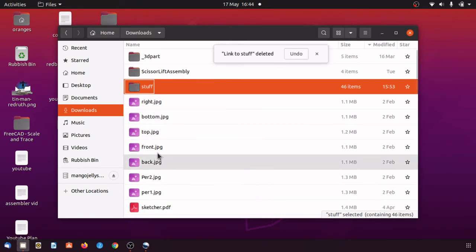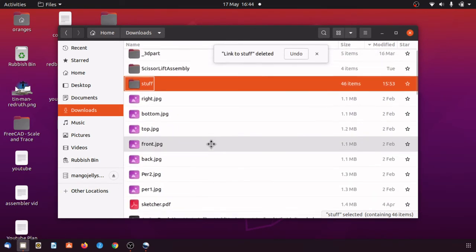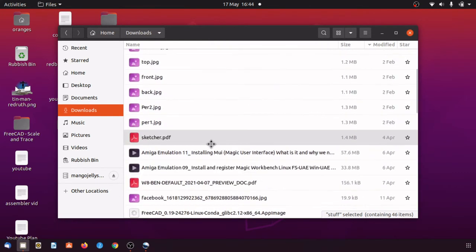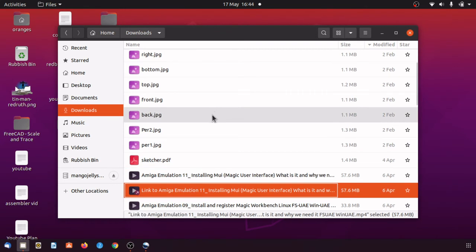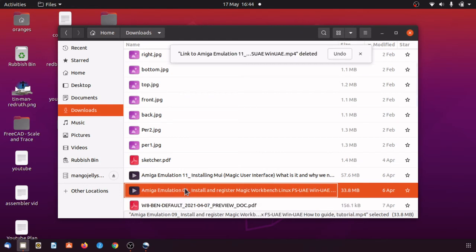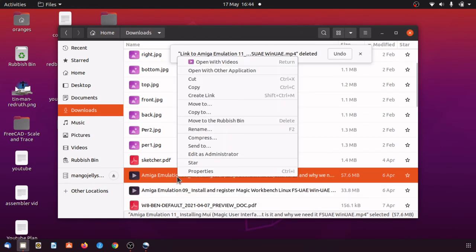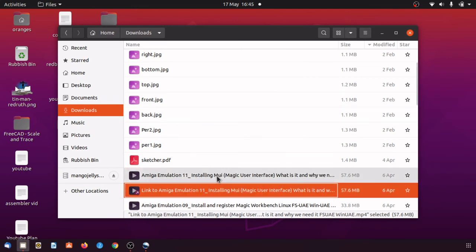Also works for files as well. So if you had a file here, I don't know, say if I take one of my videos there, control shift and drag, and it'll create a link there. It'll just create a link to that file, and then we can place that wherever we want. And again, if you right click and create link, if that's not available, go up to the hamburger and enable that, create link, and that'll create that link as well.